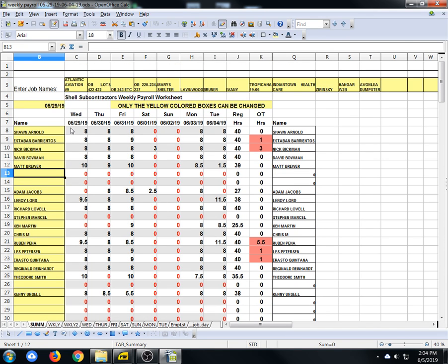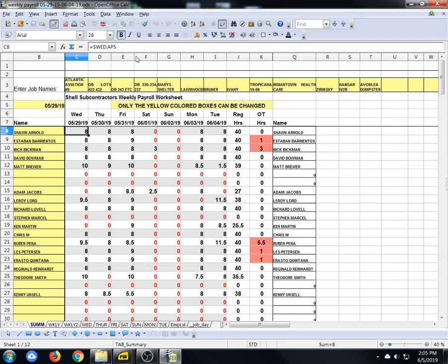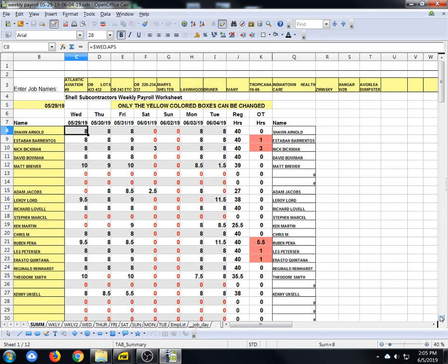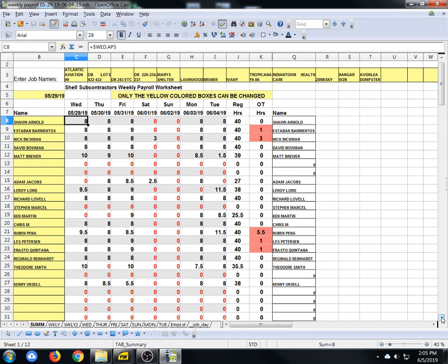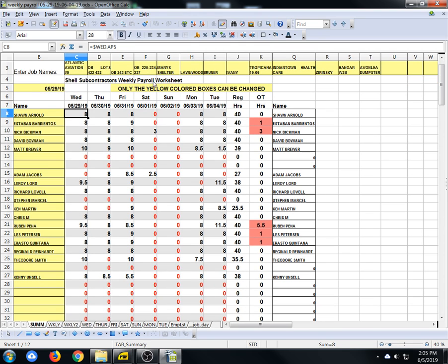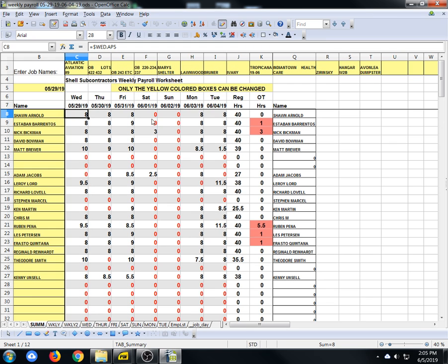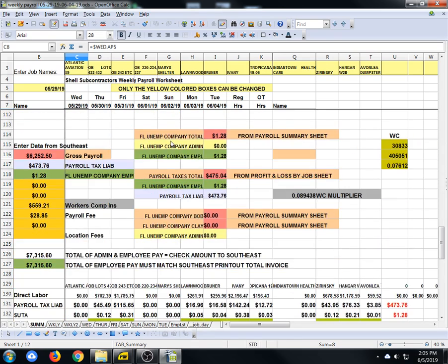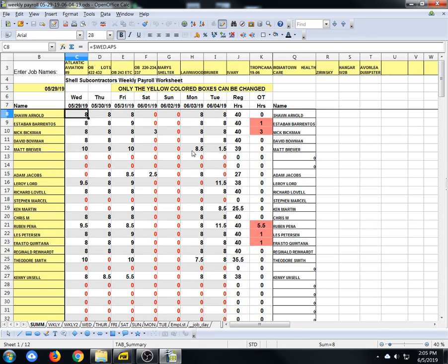I like to click on this box here and go up to Window and hit Freeze. Actually, what I like to do first is go up to right there and then hit Freeze, and then this all stays up here and the rest of the window moves. This is the summary sheet that we're on, SUMM.